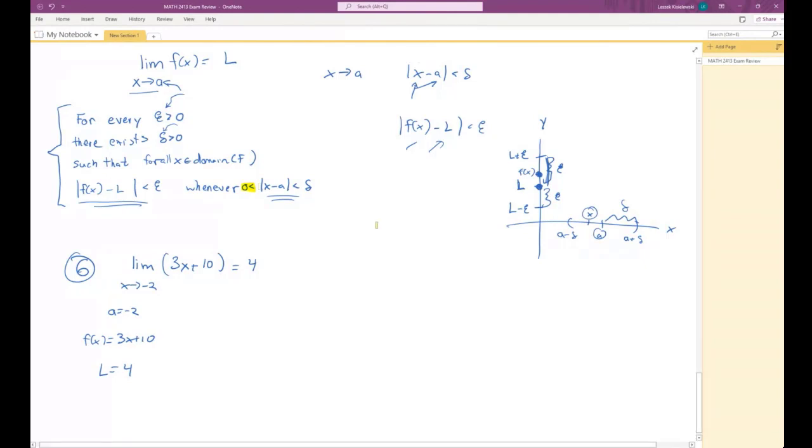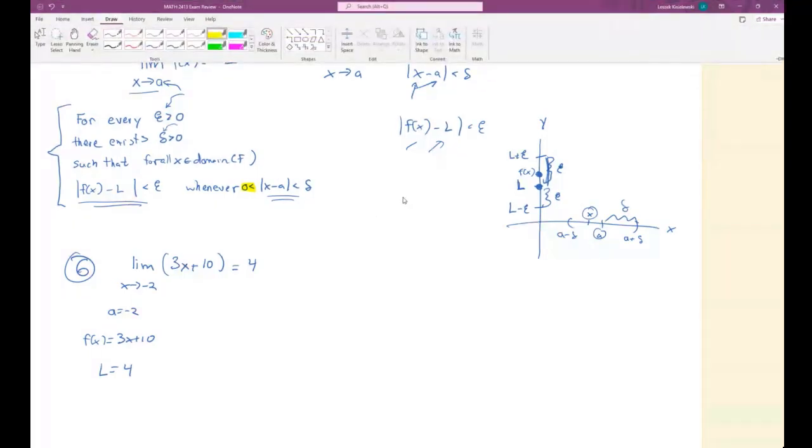Well, no, it doesn't matter. If I say that the absolute value is there because it's a distance. The distance is positive. But with limits, we only care how a function behaves around A. We don't care what the function does at A. So limit is like anticipation. What the function does at A is like culmination.